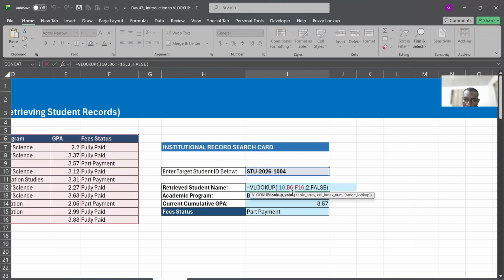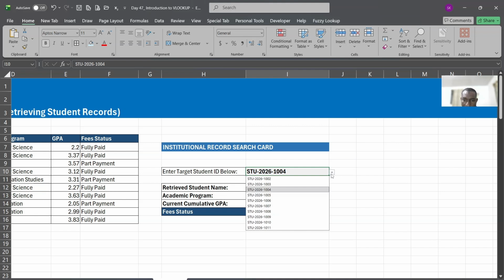You can just look at the syntax of the VLOOKUP, and it's a very simple and straightforward way of doing it. So here we can select it and do that. For those of you that do not know, I use the drop down to pull all the IDs here so that I can switch between them.